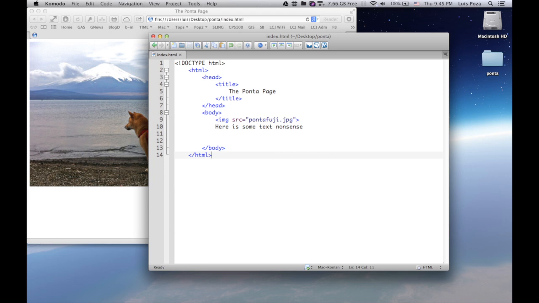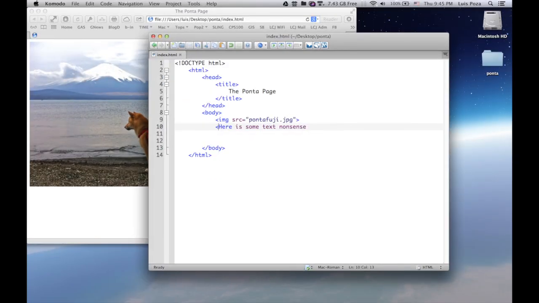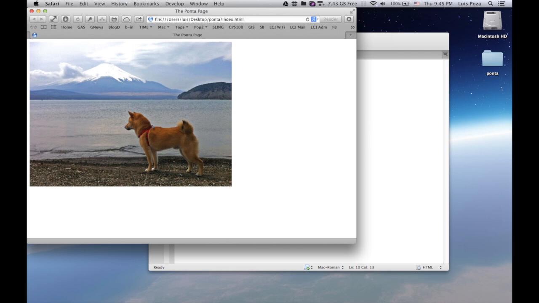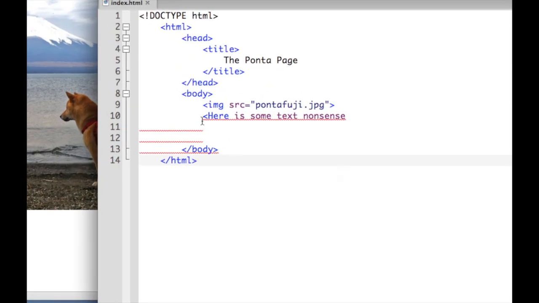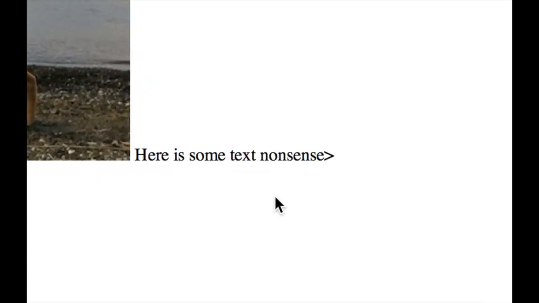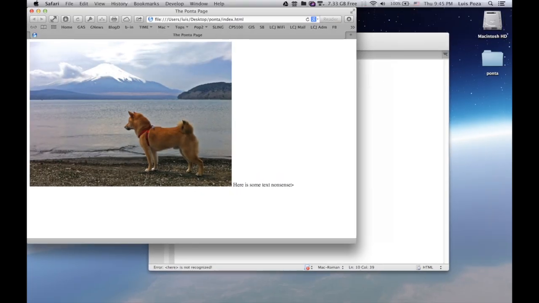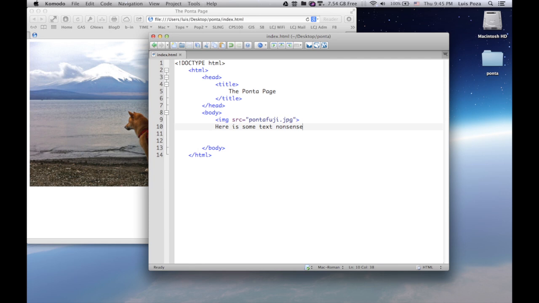Now, what happens if you don't complete the angled brackets? For example, what happens if I have a beginning bracket but not an ending bracket? Well, what will happen is that that text will simply not appear, because the computer will believe that everything from the beginning is part of a command. You did not end the tag. Therefore, it thinks all of this is a tag. However, if you have an ending angled bracket and not a beginning, then it will simply appear as text on the page. Because there's no beginning angled bracket, it is not recognized as an HTML tag. So let's get rid of that.